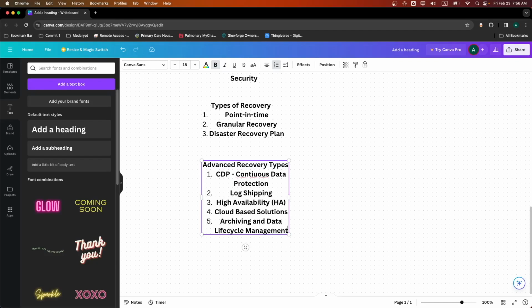And you need to have data lifecycle management, which defines rules for data classification: when would you migrate, when would you delete, based on the data sensitivity and the usage patterns. So that's the archiving and how you would manage the data.